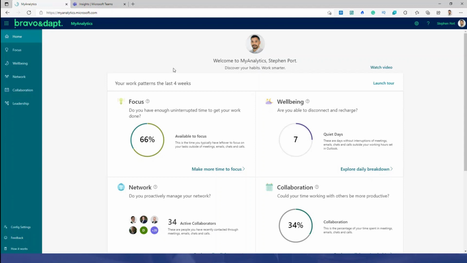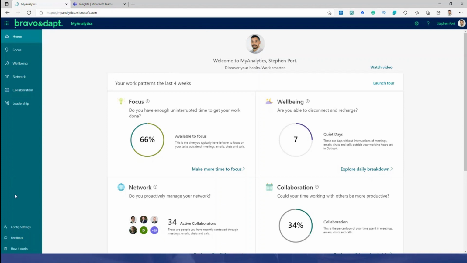And with the full version, you get a few things such as email analytics. So that gives you things such as email read rates and open rates. You also get the option to do things such as shorter meetings, planning time away, and also delay delivery, which is quite useful. I'll talk about that in a second.